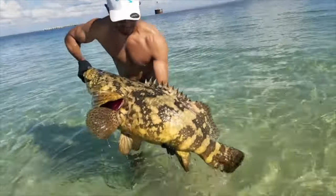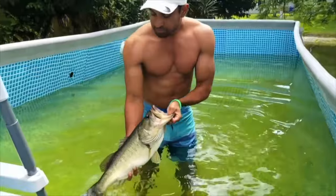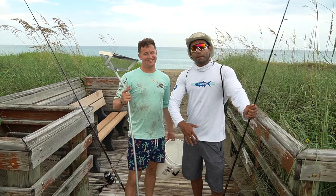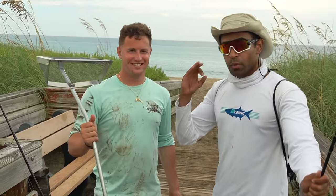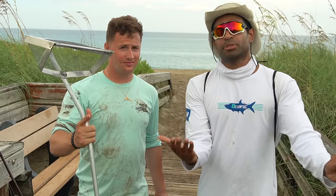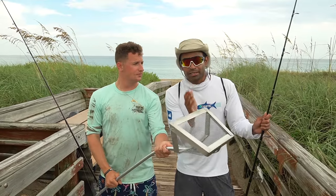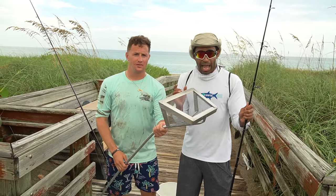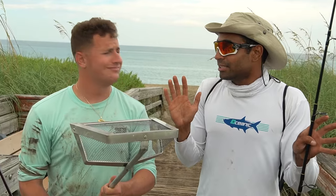Woo! With Catch 'em All Fishing with Zak Catchem. Look at this fish. Oh my God. Catch 'em up. We're out here with my buddy Ryan is fishing, guys. The madman, the animal. And we're gonna do a special catch and cook for you guys today that I've been wanting to do for absolutely forever. So what we're gonna do is we're gonna catch some weird crabs. They're called mole crabs. And we're gonna try to catch them back here. And they're pretty easy to catch at this spot anyway.